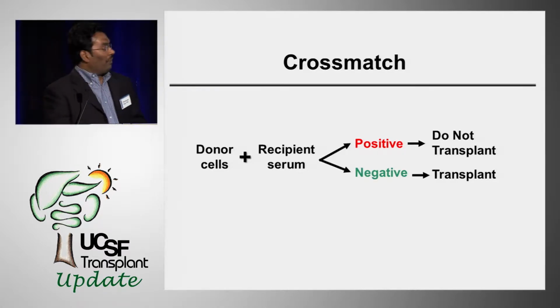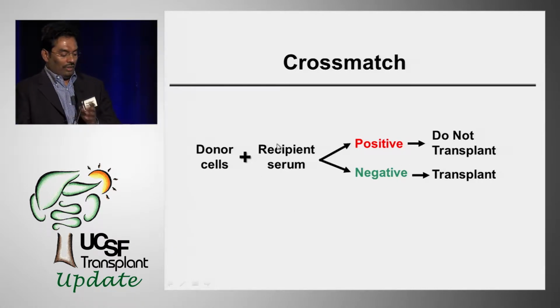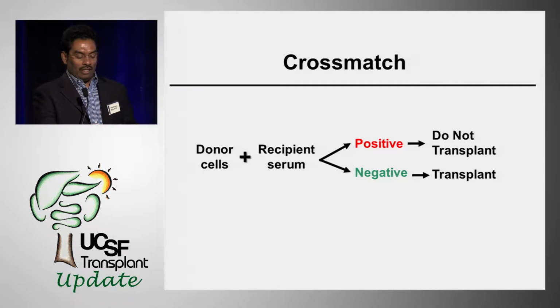Very simple technique. But over 50 years, people identified very precise antibody identifications: what are the antibodies present in the serum, and what are the antigens expressed on the donor. If you know this precisely, you can do it like a match-making virtually. We can do a virtual cross-match. So that's what I'm going to talk about. It's going to be very simple, but to get to that level, I had just one slide on the virtual cross-match. The rest of the 49 slides are building the story.